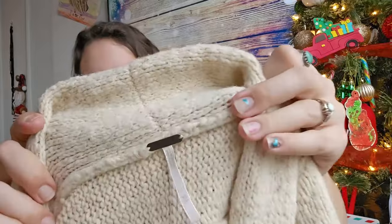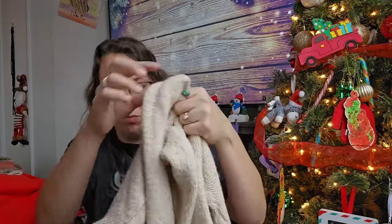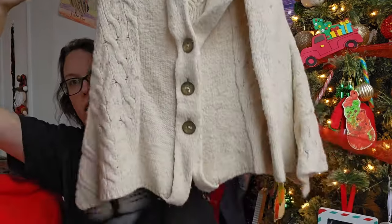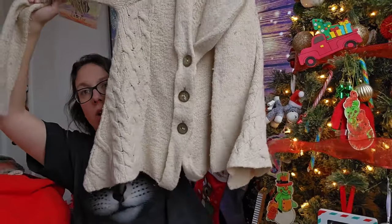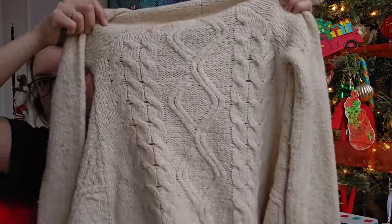This next piece is Free People. On this day I found quite a few Free People and Anthropologie pieces, which I don't often find, so I was really excited. In my last video I showed another Free People sweater that sold the same or next day after I listed it — I was really surprised by that. This is Free People, size extra small — a button-up, kind of swing cable knit cardigan. I think I should be able to get between $35 and $40 for that.